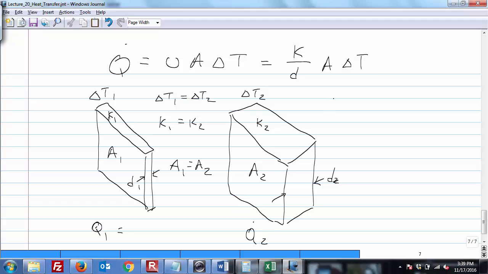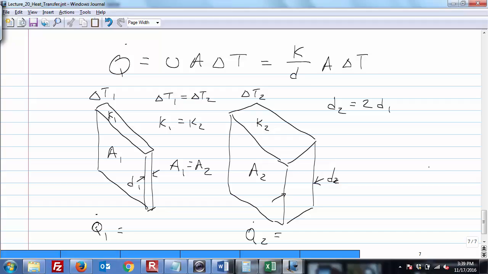I'll say that D2 equals 2 times D1. And so let's see how that affects the heat flow. And so basically what you've got, let's just say you've got like 8-inch studs instead of 4-inch studs in your wall. That's really all it comes down to.